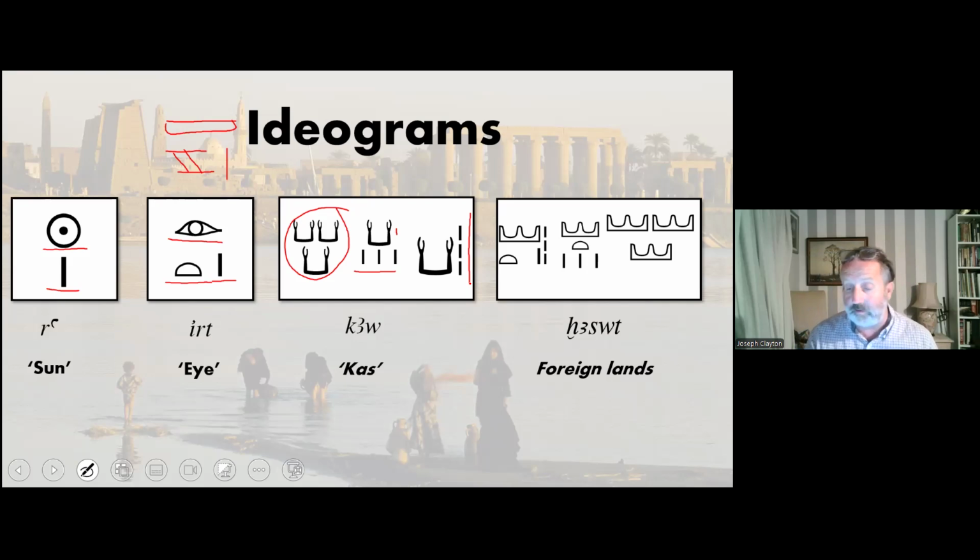Feminine ones: for some reason the stroke doesn't always get assimilated, much less often than it does with the masculine ones. So if we have Hast, which would be one land, we can just put plural strokes next to it. That's just the sign plus a T plus a stroke, so that would be foreign lands. Or this one as well, you can see it's got the T and the plural strokes, but the stroke to say it's an ideogram has been assimilated into the plural strokes.